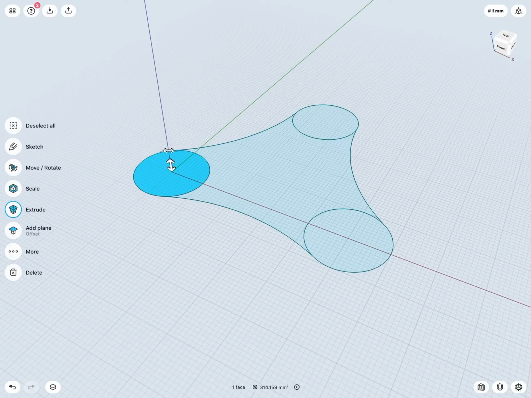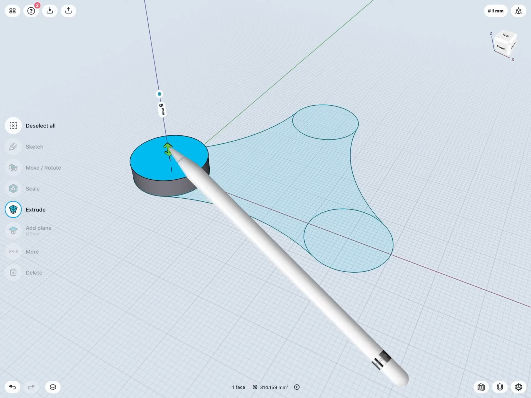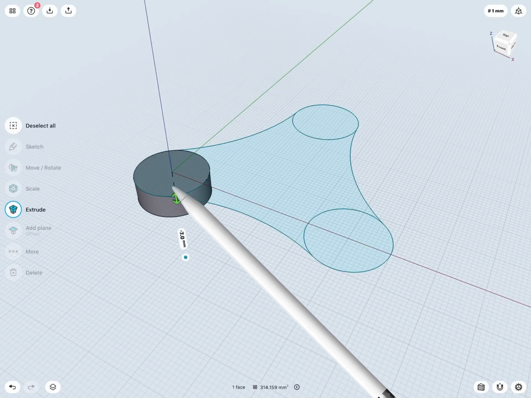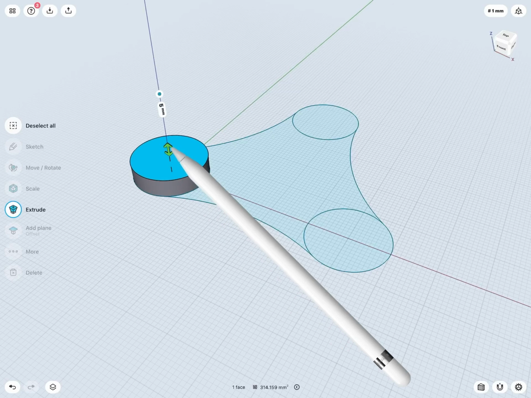Notice that some options automatically popped up, and it looks like it's jumped me by default into the Extrude tool. And of course, as we will see throughout these lessons, depending upon what I select, my tool might change. Now, to actually extrude this sketch, a very simple process. I can simply tap and pull on my arrows to extrude up, let's say, or down, whatever it might be.